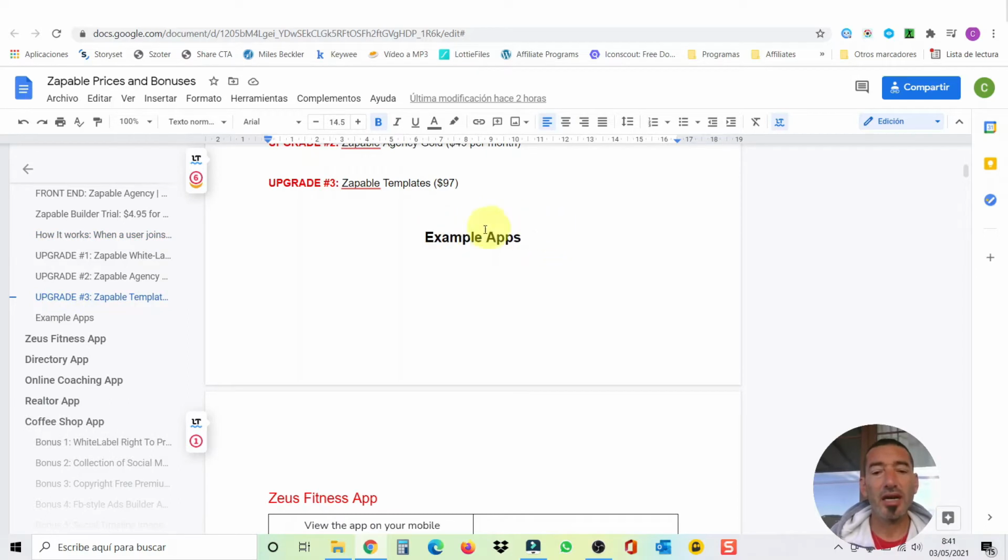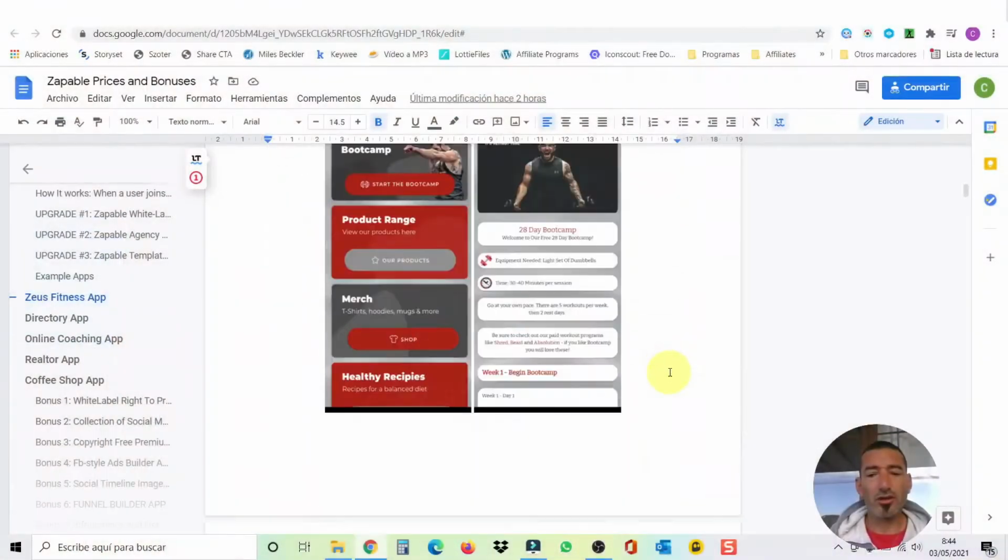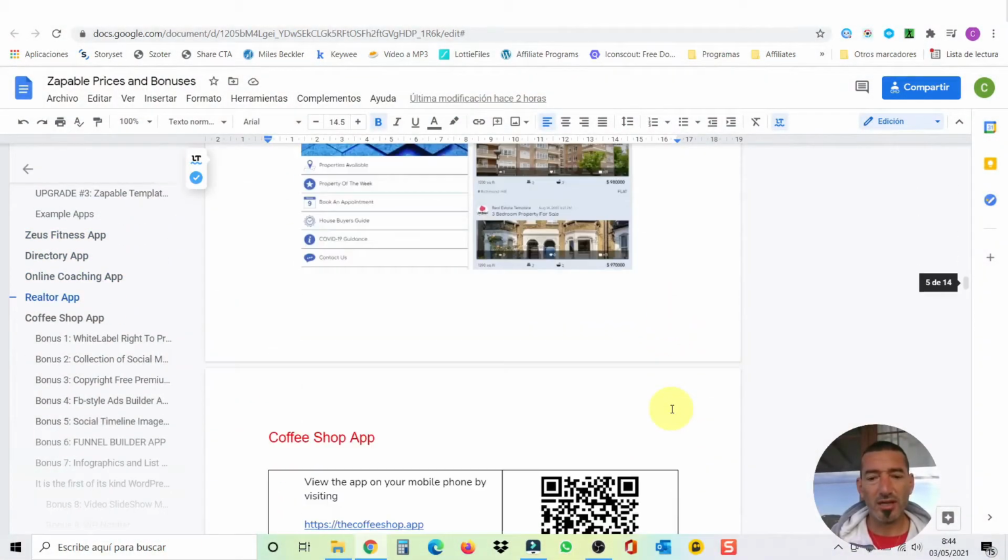Okay, so now here I'll leave you some example apps. You can write this URL on your phone or scan it with your mobile, like I'm going to do now to show you. And you can see how the app looks, okay? You can scroll, you can click. It's awesome, but better you do it with your own phone, okay? So let's scroll down. You have these five apps you can check, okay?